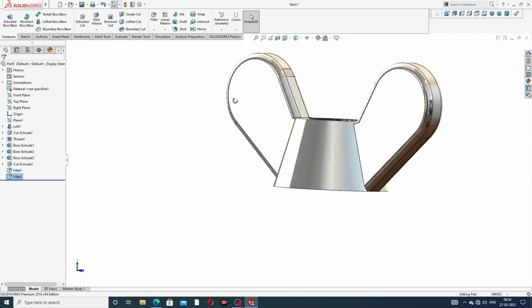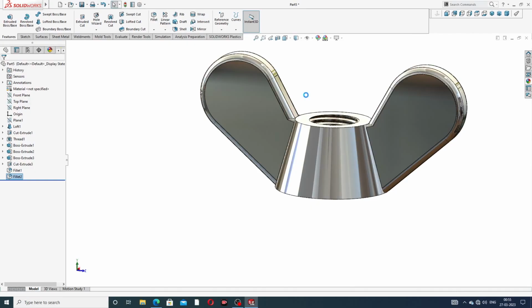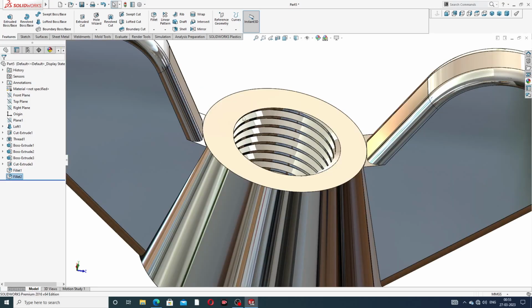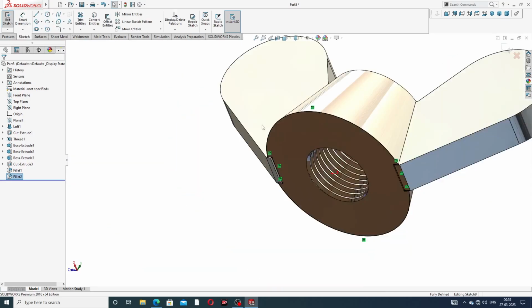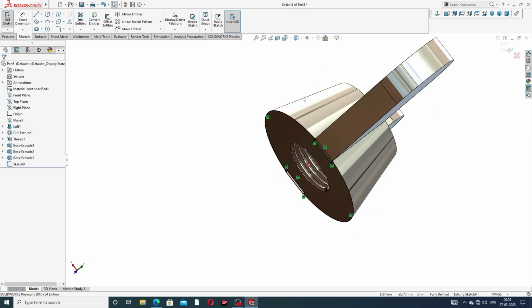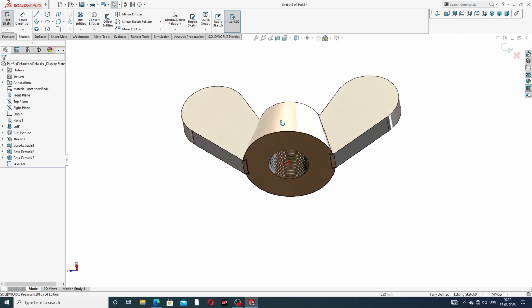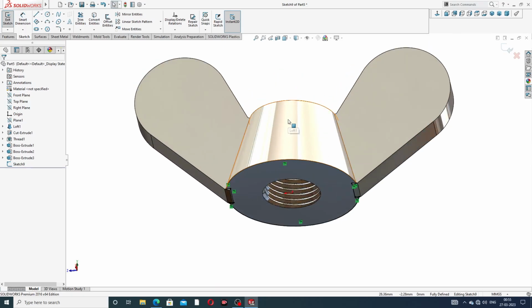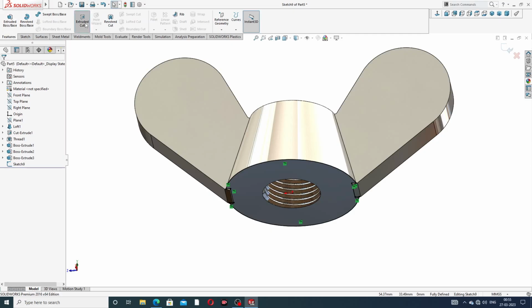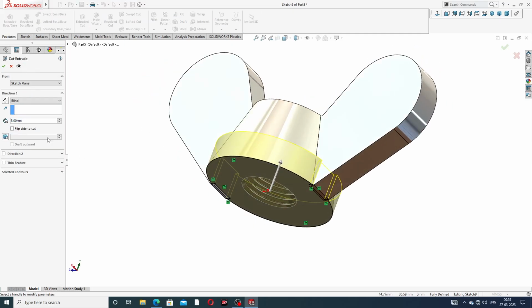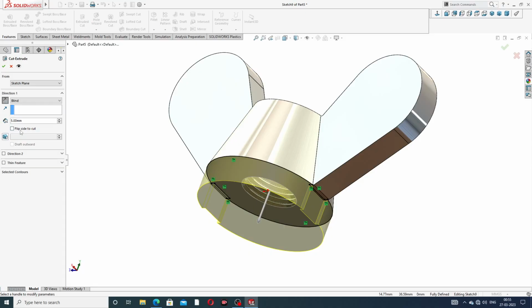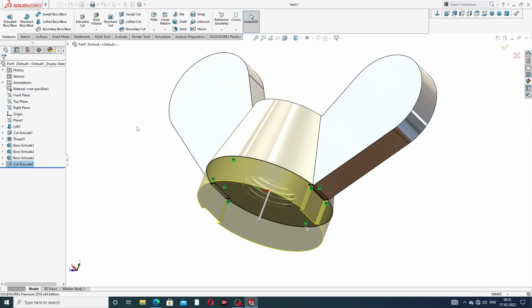This fillet is on both. Undo back, and also create this Extrude Boss, and direction is downward, and use Flip Side to Cut, and okay.